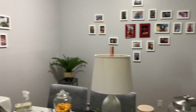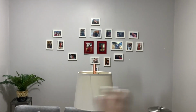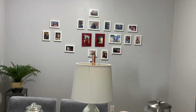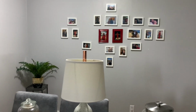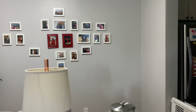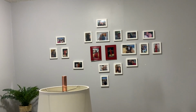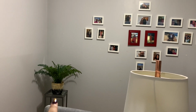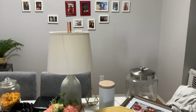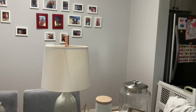Take down all those white picture frames. I'll just keep the pictures in an album or something and sell those picture frames or give them away, because I think I bought them on Facebook Marketplace for $20 for all of them. So I might just give them away, and I'll pull some artwork from the bedroom that I wasn't necessarily a fan of them being here, and they should tie in with this little fake plant. But anyways, I will do all of that soon. So yeah, that's the plan for today.